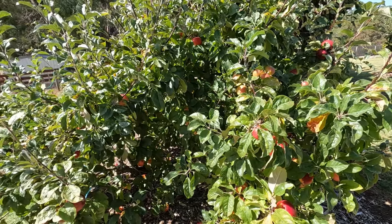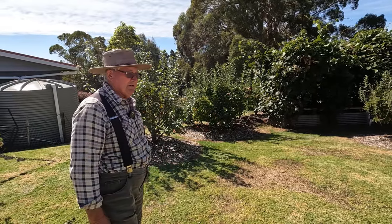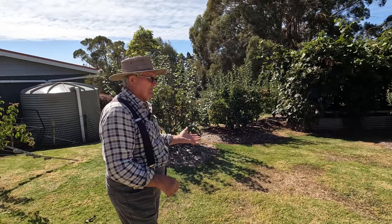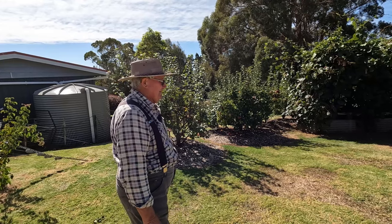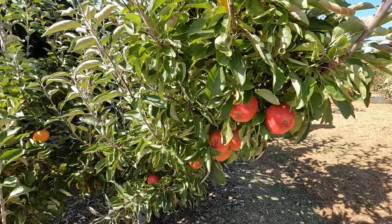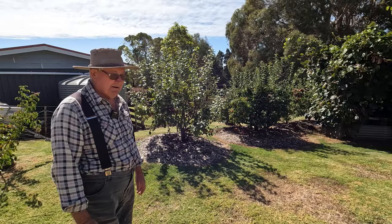The more apples you have on the tree, the better you get, better cross-pollination you get. Because some apple trees, like the Cox's Orange Pippin, you get a good crop 1 year, the next 3 years you get nothing. So you have all the other apples on there. And you're never short of an apple. And then the good thing about it is if you have an apple tree of one variety, they all ripen at once and you can't eat them.